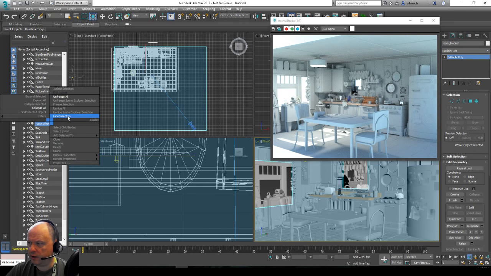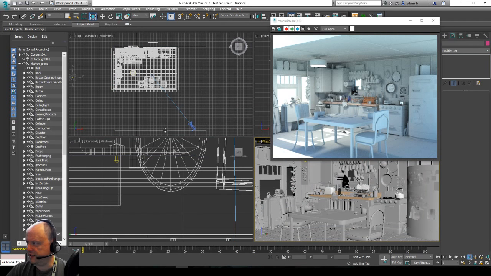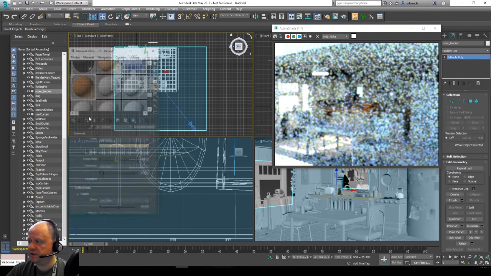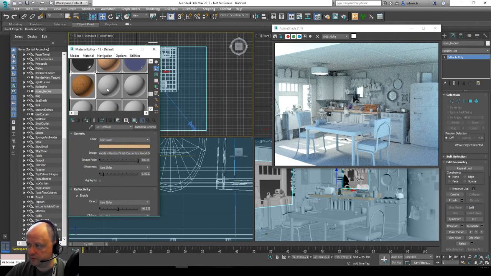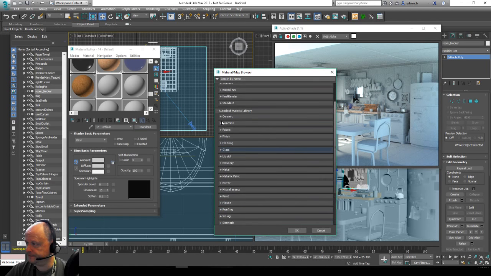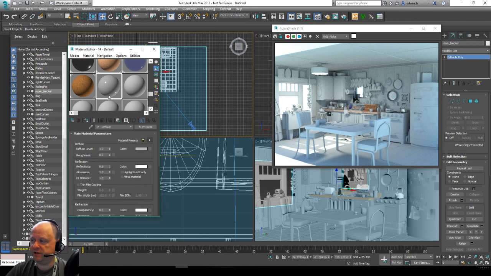So how about we unfreeze that? And we say, yes, unfreeze that room. So we can select it now. Let me just select the blocker room. And for that, we have to choose a material that would close the room for us. And we will go and just use a finalRender FR Physical. That's a two-sided material by default. And let me just make this a little bit matte room, and I'll assign it to the object.